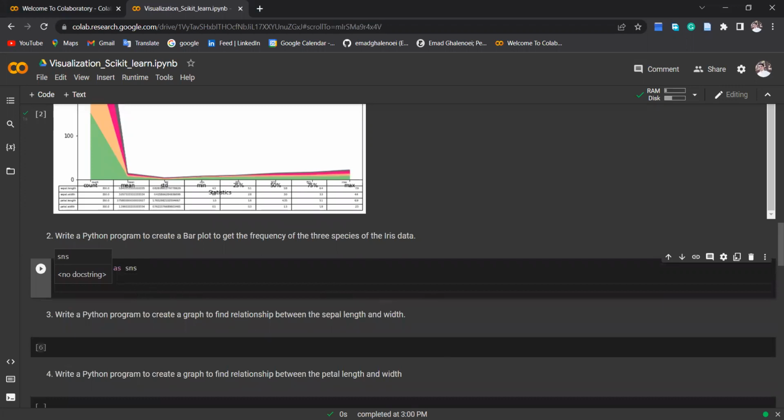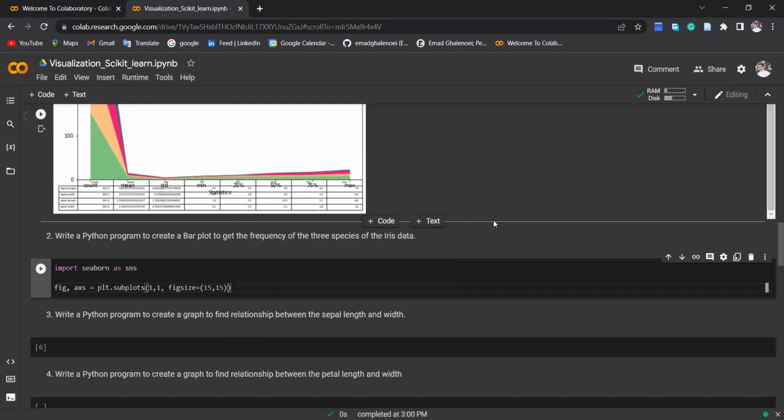Then I can create a plot here, figure, axis, PLT subplots, 1x1 panel, and the fixed size would be 15 by 15.